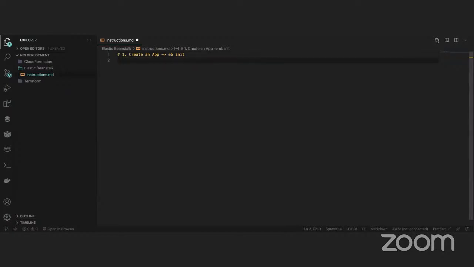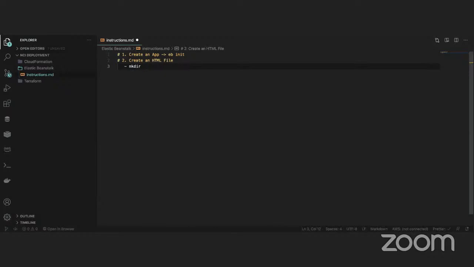Then after that, we're going to go ahead and create an HTML file. And then simply for that, first we have to create a folder.